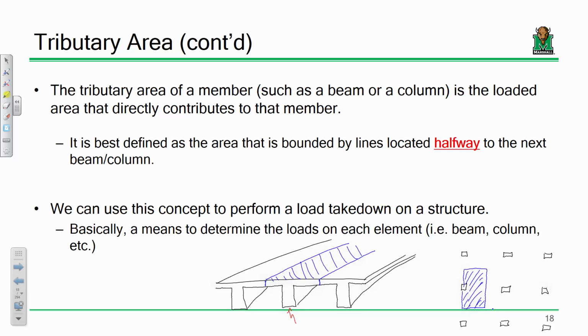If I was talking about, let's say, a corner column, its tributary area would be that, just halfway over to the next column. If the center column, it's going to have the biggest. So if you're looking at gravity loads, the columns in buildings that have the heaviest load typically are the center columns. Whereas if we're talking about the edge columns or the corner columns, if we're talking about the floor load, they see the smallest amount of the floor load. Does that make sense? Everybody okay with this? Okay, all right.